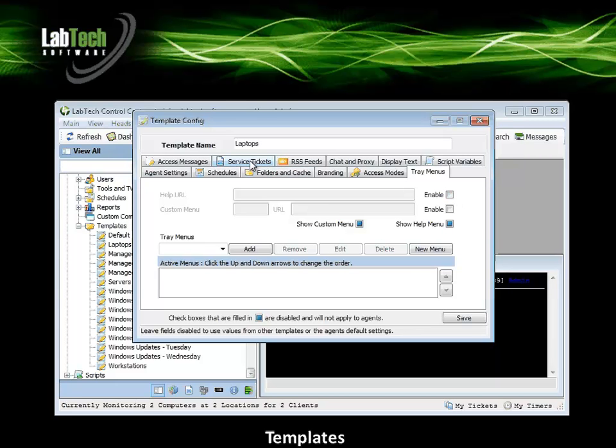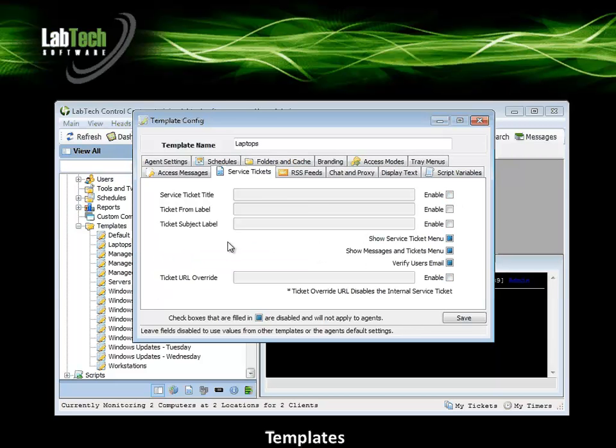Another tab we will take a look at is the Service Tickets tab. The Show Service Ticket menu controls whether or not a user will have the option to create a service ticket from their LabTech tray icon.